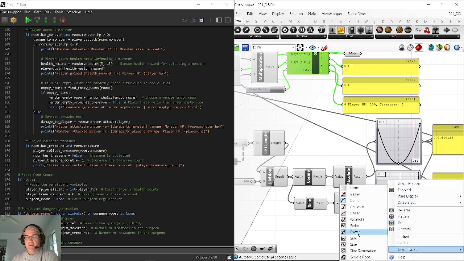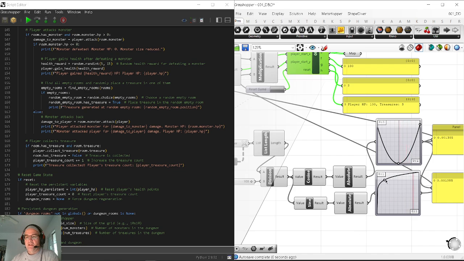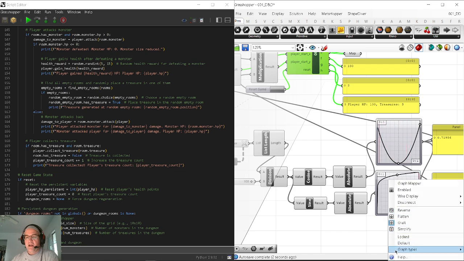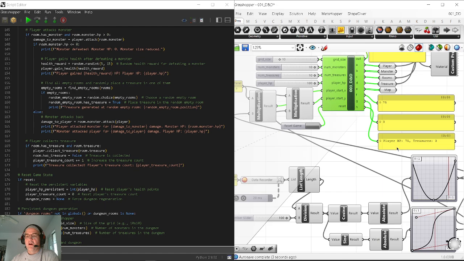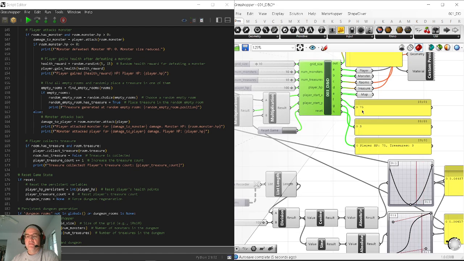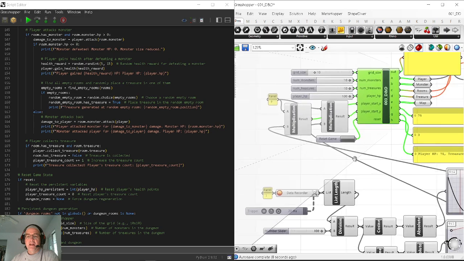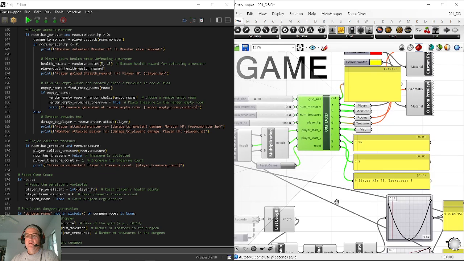So I'm going to do a graph type and do a power graph, and just flip it up like this. Actually, I think I'll do a Bezier curve graph, which is out of whack right now. I can bring it up and have control over it in an S pattern. So that'll snake me around through the maze. And that's ongoing. I've found 3 treasures so far. I have 75 hit points left. It's kind of nice, and I can change the speed at which my figure moves.